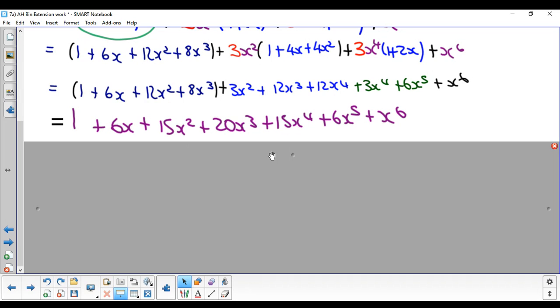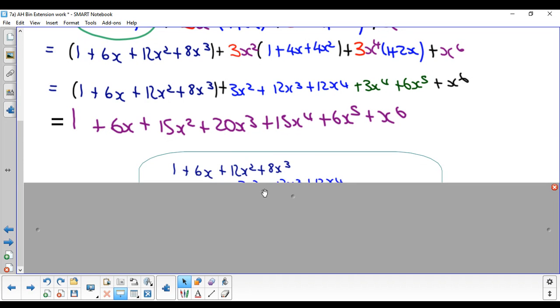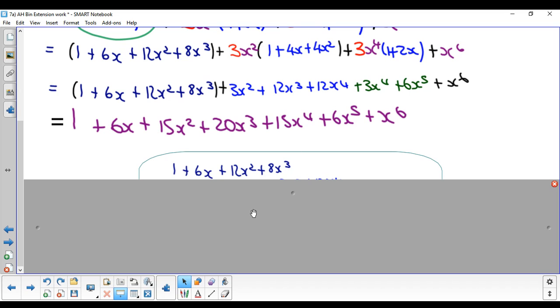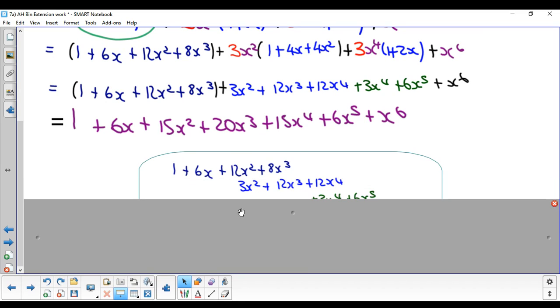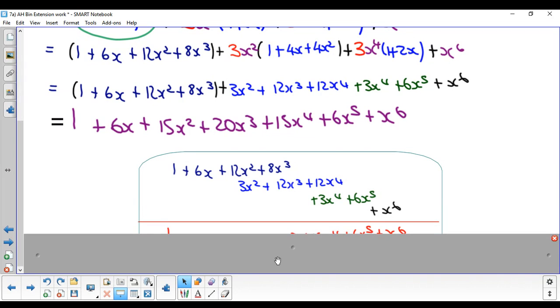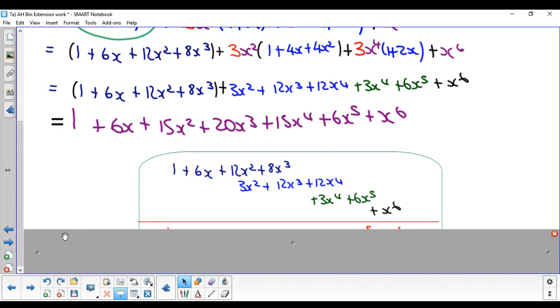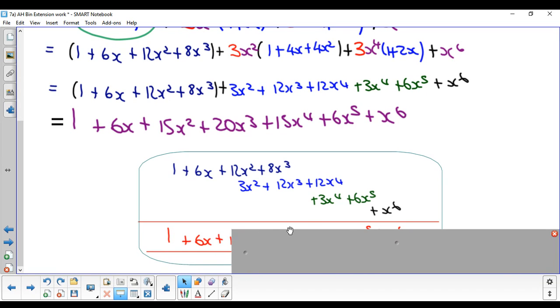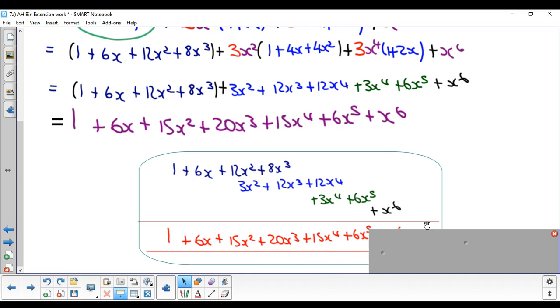You could stagger an addition. So if I put the first part, which is the navy, and then the next part starts with x squared. So if I put that under the x squares, and then this green under the x to the 4s, then I have an addition sum with 1 plus 6x plus 15x squared plus 20x cubed plus 15x to the 4, and there you go. It's the same as the purple one. It's just quite a nice way to actually add them all together.